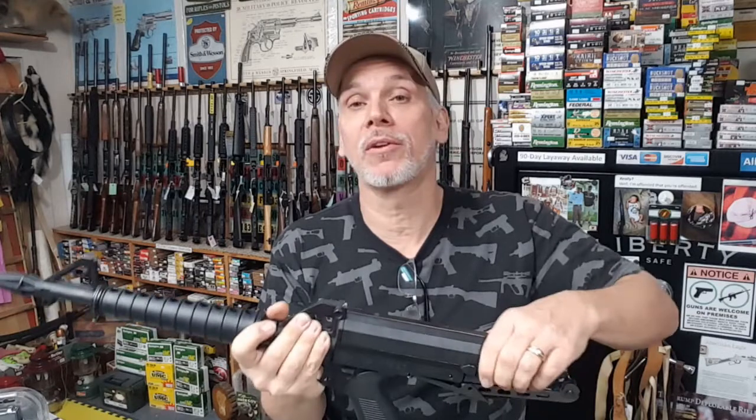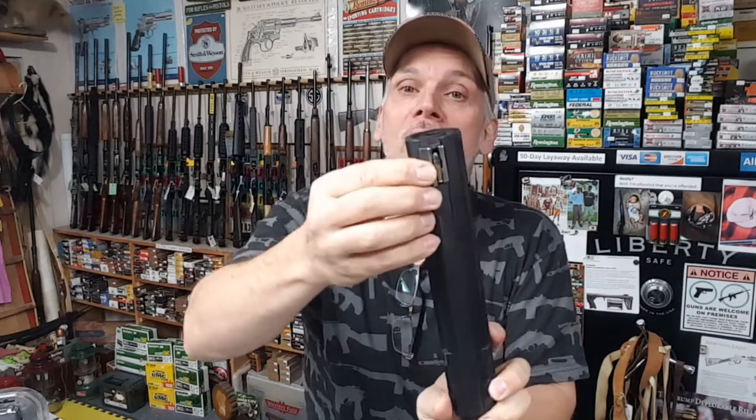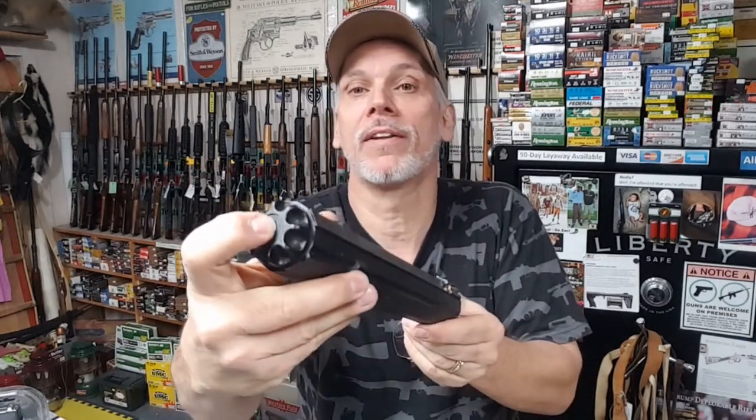One of the first things that stick out when you look at the rifle is the unusual magazine. It has a 100-round helical magazine. When you load the rounds, it's kind of like a spiral staircase loading into the magazine — holds 100 rounds. There's a little knob on the end that you wind to increase spring tension, which you need for the rifle to feed correctly. To release the spring, you just push that little button and it releases the spring tension.